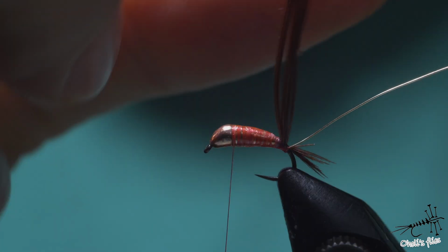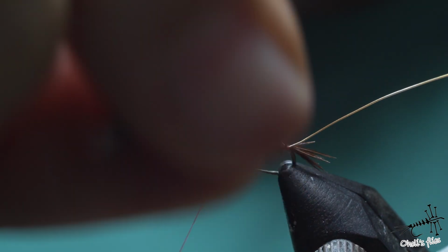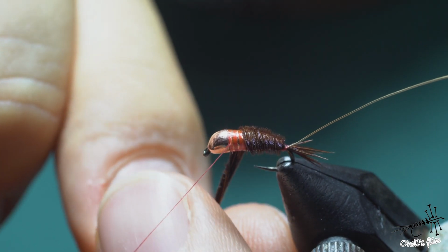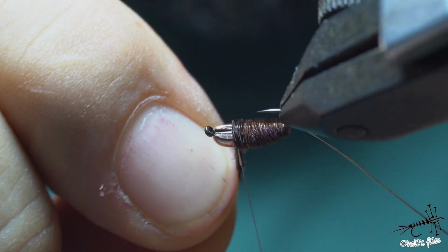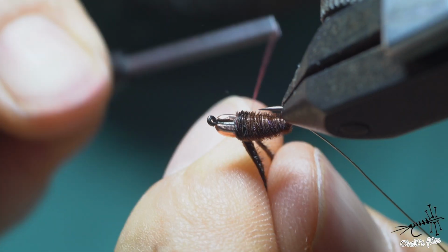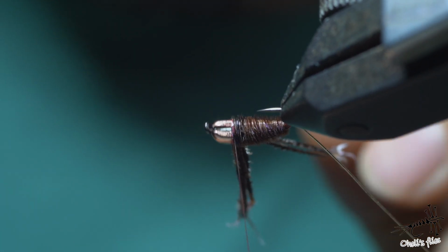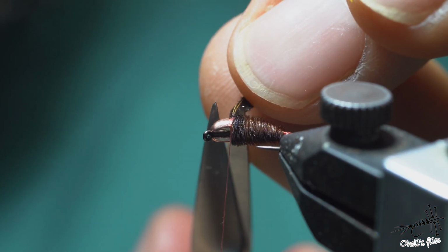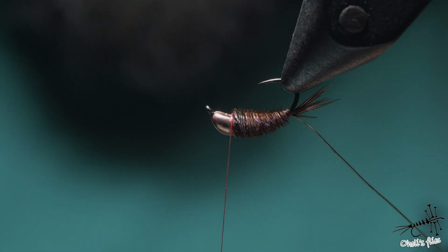Now, I'll wrap everything in the opposite direction to how I wrap the thread, and as you can see, it's rather wide when I wrap it around. So I just need a couple of turns with my hands and it's already done. Now I'll cross it with thread, one, two over and two in front to lock everything, and we're almost done. Cut it as close as you can. That's why good scissors are sometimes very good.